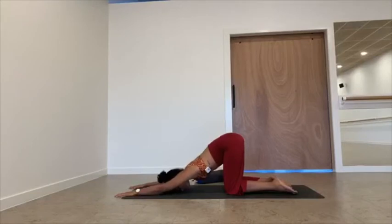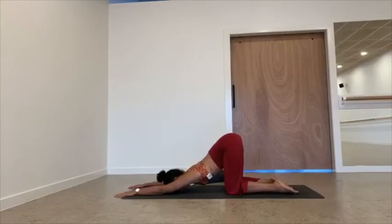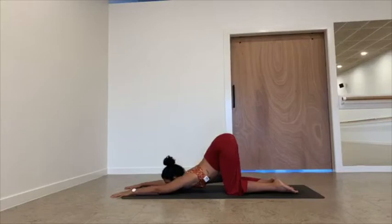Press actively through the palms and turn the armpits down toward the mat. And if we have a little bit more space, maybe the chin comes to the mat instead, but only if the forehead was down comfortably. As you exhale here, really work on drawing belly button to lower back, finding that tuck. Take a couple more big, relaxing breaths to sink the chest a little deeper.